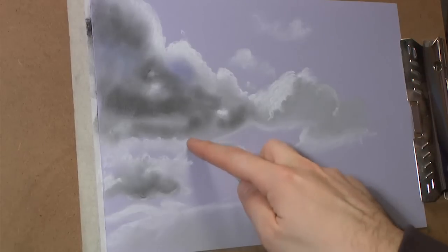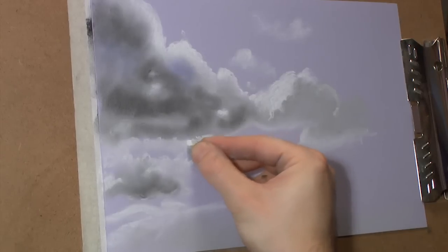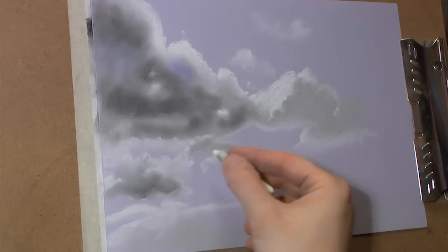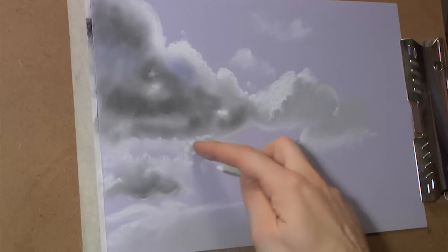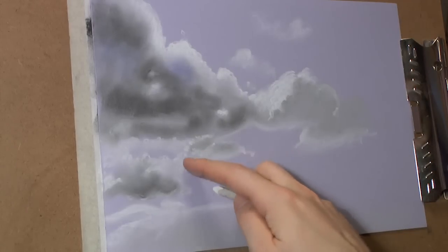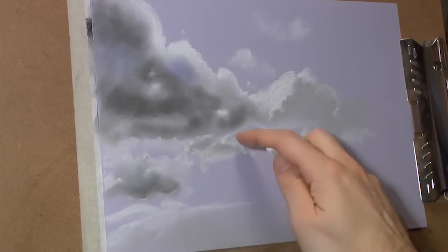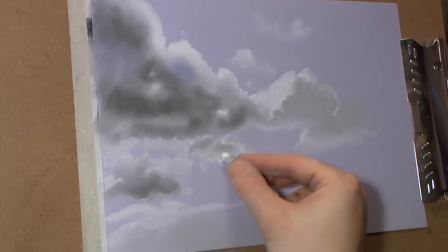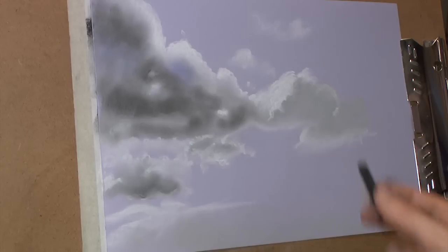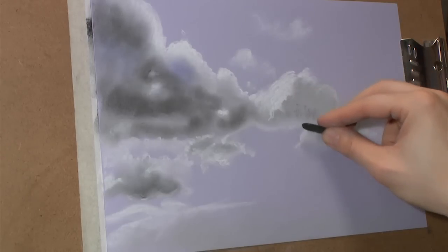It's amazing how many things you see in the clouds when you're looking - you can see animals. I saw a bit of a dragon in the cloud the other day. When you see stuff like that, think about adding it into your picture, because you've seen it, you know it's there. That shape could happen in the clouds - why not add it into a drawing or painting? Be creative, use nature as a guide and have fun being creative.